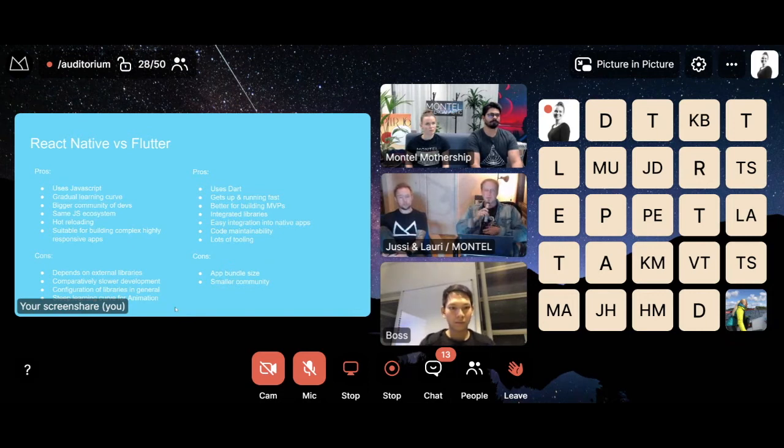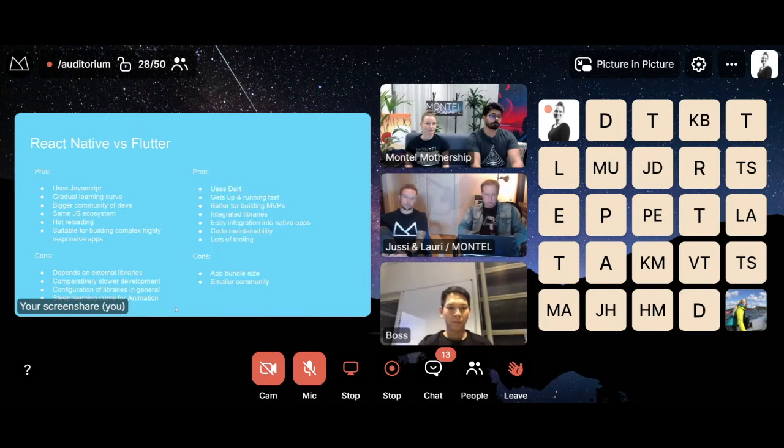For example, React Native uses JavaScript, and there's a gradual learning curve. If you already know React, which is in itself quite a technology, React Native becomes much easier, while Dart is different. Some people say that it gets some stuff from JavaScript as well, but I feel like if you've been doing JavaScript for 2 or 3 years, Dart offers a good sweet escape from the whole JavaScript ecosystem, and you can develop your skills in a different technology as well.